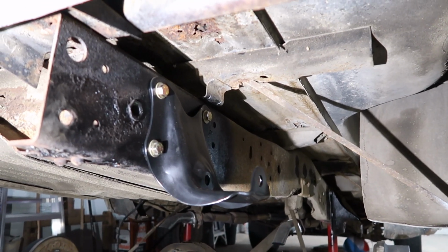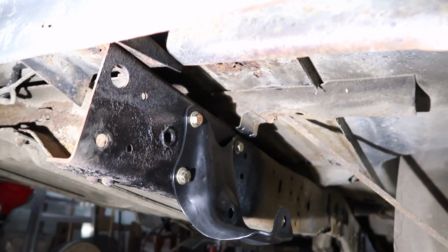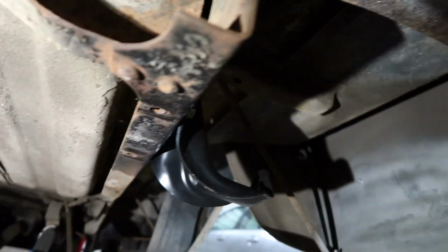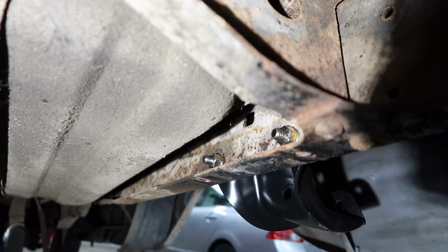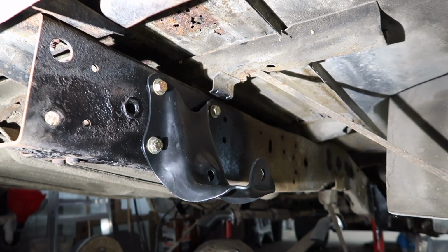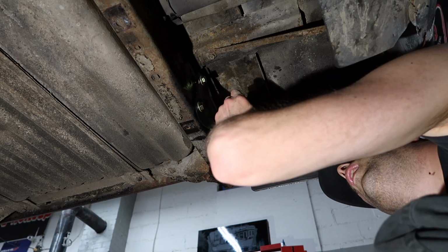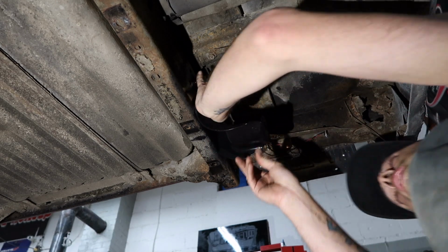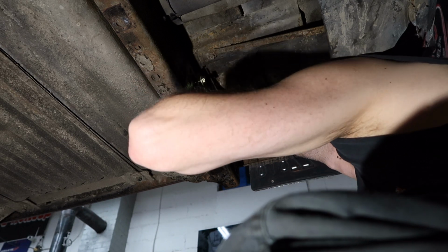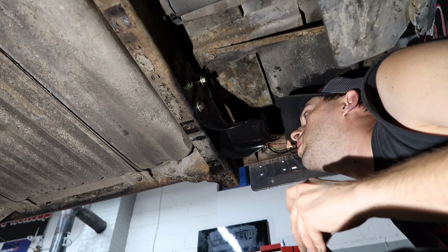I mean, the top two bolts, especially the front top one, it's a little hard to get to from the back side, but they went in there okay and tightened up pretty good, and hopefully that's gonna be good enough for all that. Okay, what is the deal here?